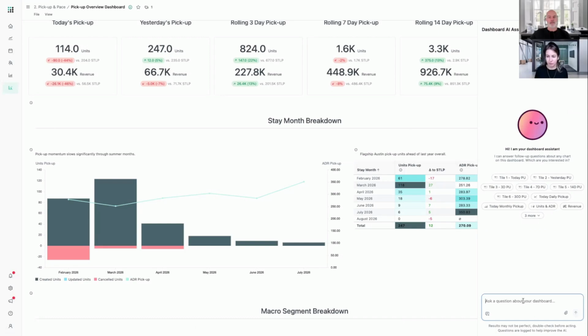Yeah, absolutely. There's different ways. If you were to schedule this dashboard as more of a static artifact, then you can include summaries within the dashboard.